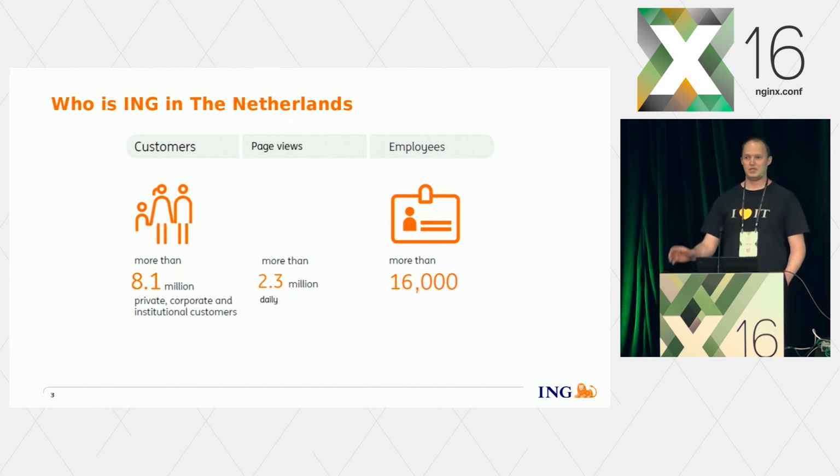And ING is split into different business units. For example, I work for domestic banking, and that means that all retail customers or small business customers are handled by that specific business unit, and large business customers are handled by different teams. So we manage the sites related to retail banking or small business banking, the general information site that we host, and also all the mobile products that we have, like the application to pay, for small retail and small business customers.